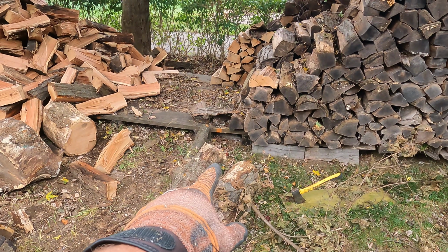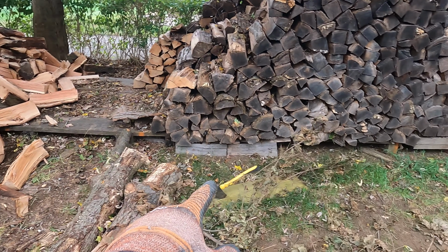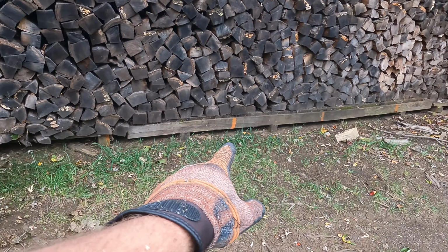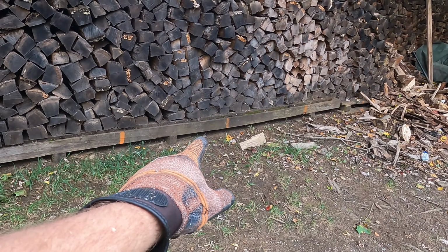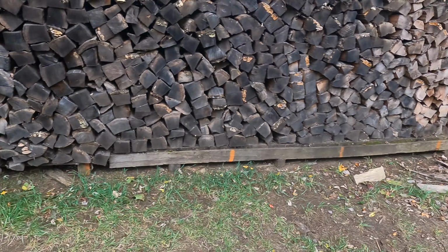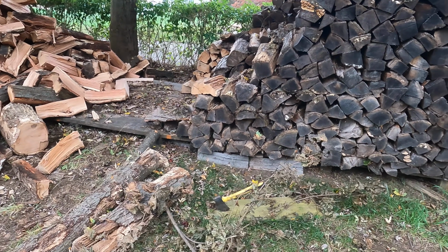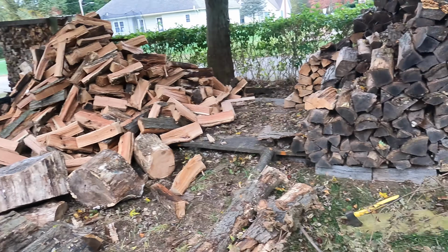And if you can see the orange marks, there's one, there's one, there's one, there's one. You know what I mean? Every orange mark is roughly one cord. So we'll see how many cord I burn this year. Last year it was like 2.5, plus I didn't count the undesirables that I burned from the firewood stand stuff. So not too shabby. We'll see how it goes.